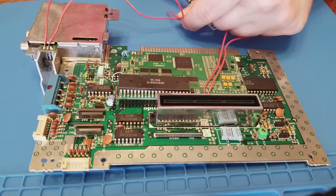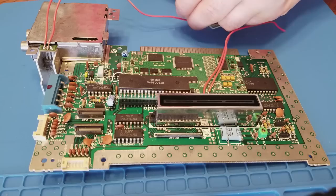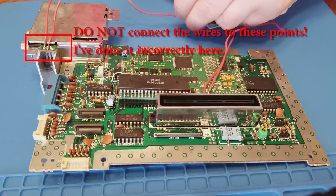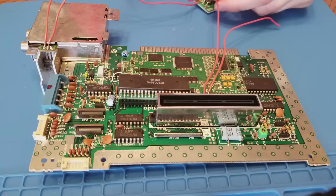The NES RGB kit comes with a little voltage regulator board. You won't need this piece if you're installing on a top loader. I've connected this to the 7805 voltage regulator inside the NES. It's usually a good idea to use thicker cables for the main power supply lines inside of a system. If you want to use correct colors, then you should use black for ground and red for 5 volt, but I don't have black, so I'm just using red for everything. Shame on me.